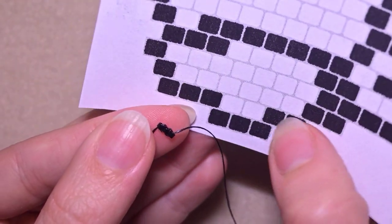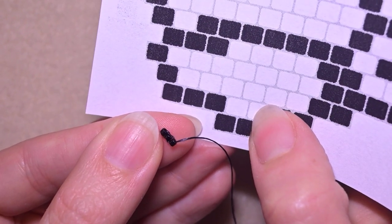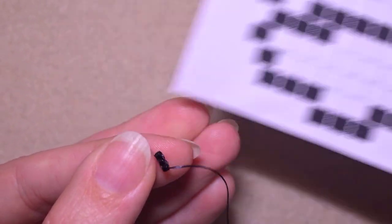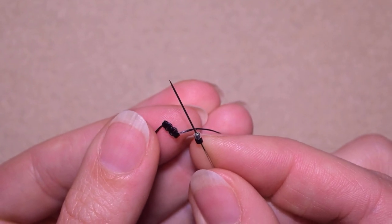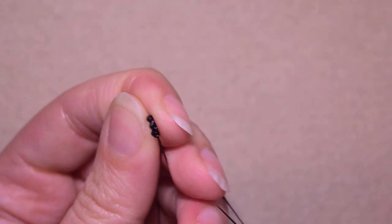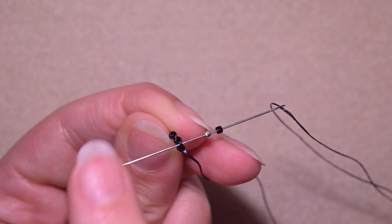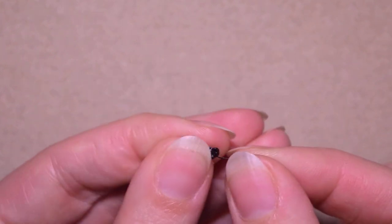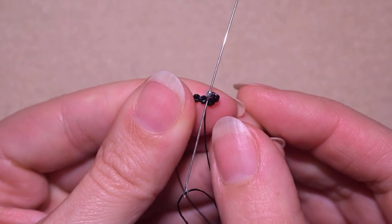Now I'm going to add this row. First I'm going to take this black bead and this silver bead next to it — in my pattern they are white but I'm adding silver. Because my next row is longer than this row I make an expanding brick stitch, or an increasing brick stitch. When I do an increasing brick stitch and I take two beads, I go through the first thread bridge that I have here — I have one, two thread bridges between my beads — and I go through the first one. Then I go through the bead that is closer to the center of my work, which is the silver one.